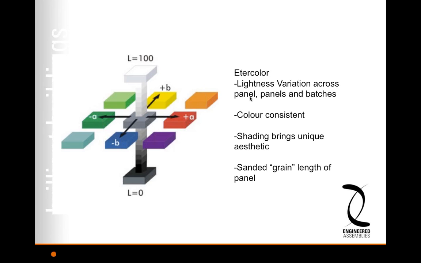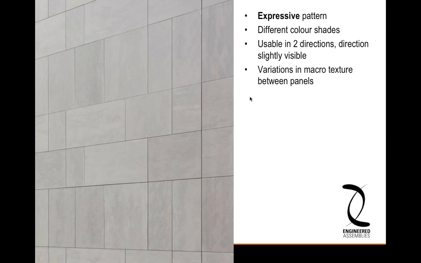And this chart about color is set to explain that. So the measurement of green, magenta, etc., the typical measurement of color are the same. So when you order gray, you're getting gray, but there is a variance of lightness and darkness across the panel, and therefore each panel is unique, and you get a really interesting aesthetic with this. And so this is a picture of a job in Belgium I took. So every panel being slightly different in lightness and darkness gets a really natural cementitious aesthetic.